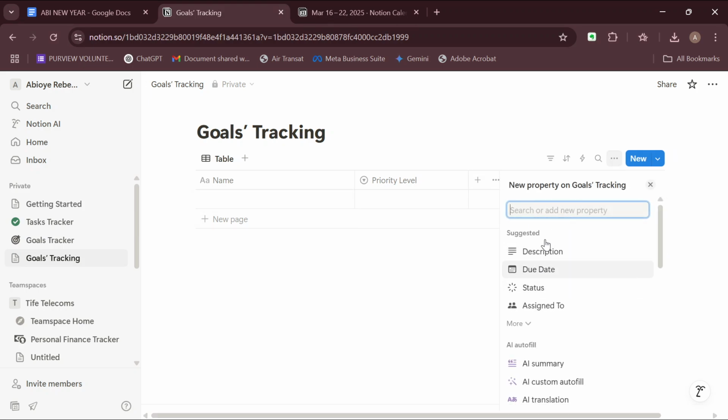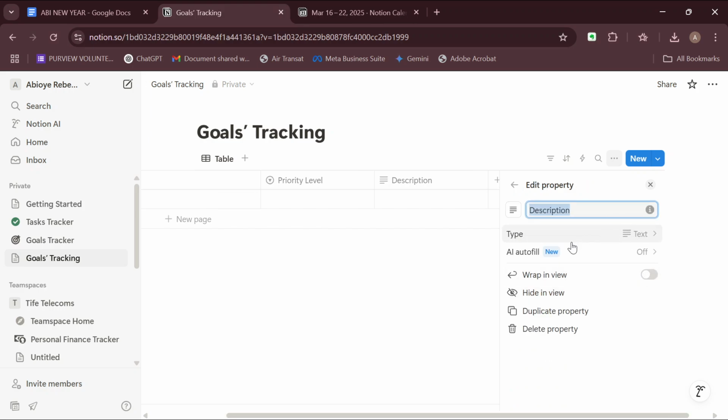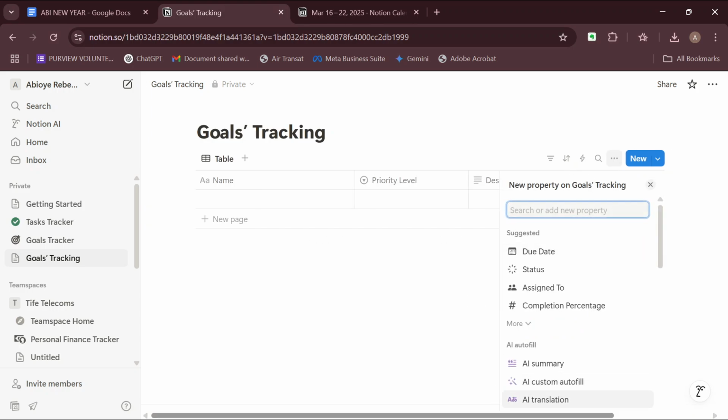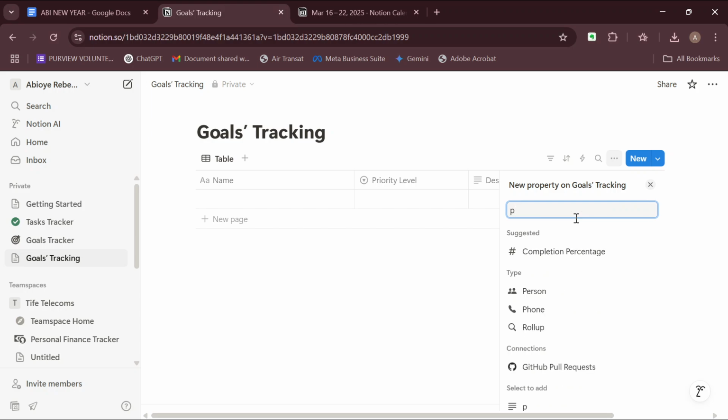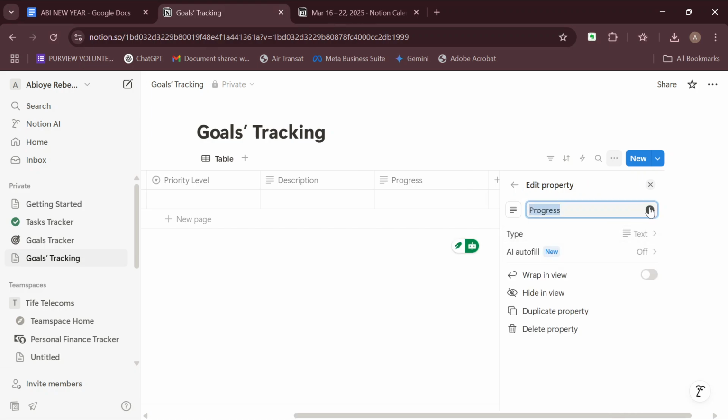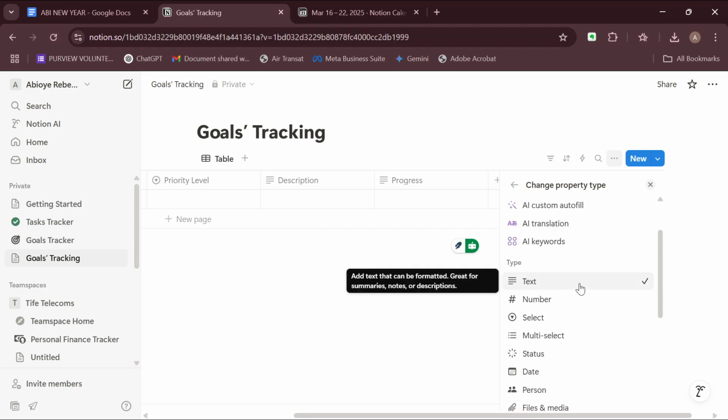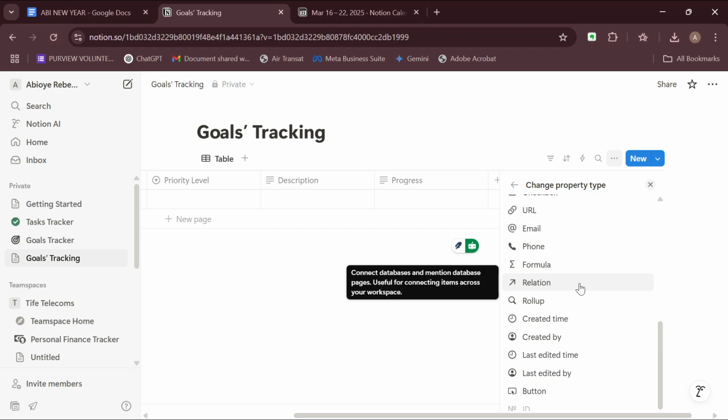Okay. So for goals tracking, are you assigning to anybody or is it private? All right. So you can also add something like description, so as to describe the task, then add the text if you need. Then you can also add one more property that talks about the goals and majorly progress. All right, progress property. This is very important to see how far you are doing progress. So select that. Select the type. What type of property do you want it to be?